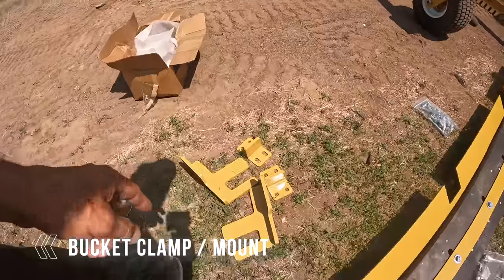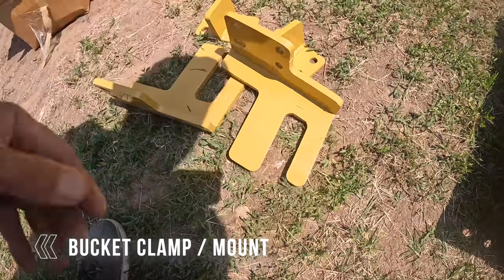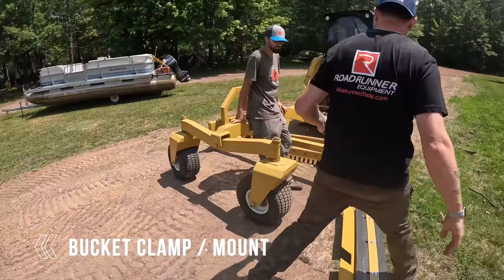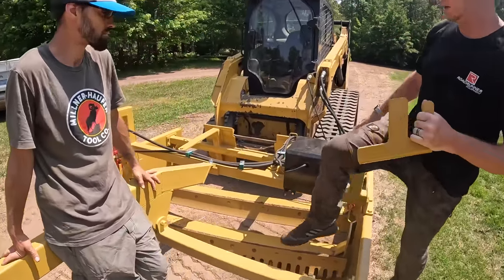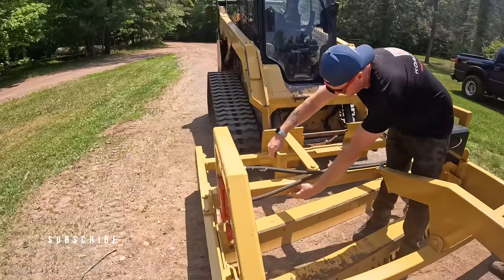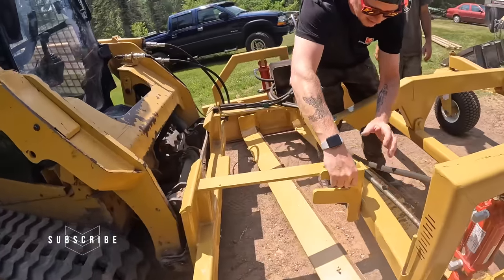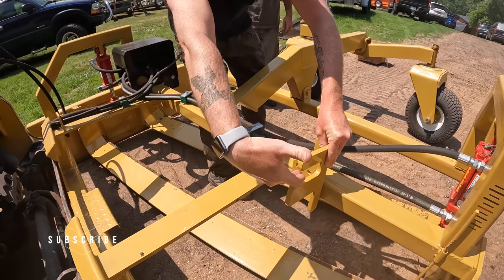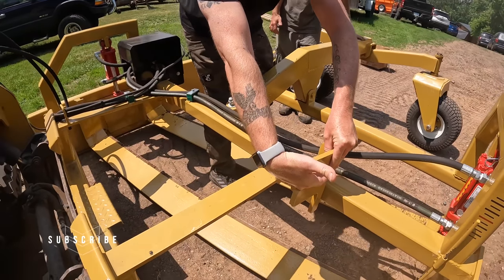So what are these though? This is the bucket clamp. So this is the bucket mount. So this is actually going to go up here. And the other plate will set behind it. You bolt it together. You can slide it however you want. You're going to bring your bucket in. Your bucket's going to sit right inside of here like this.